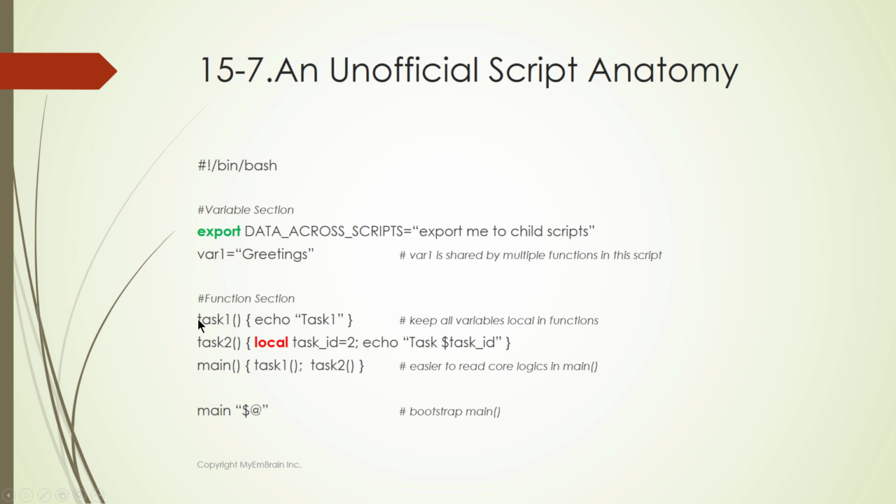The function section is all about functions. And you keep everything in the function. The reason for that is because inside the function you have local variables. The locality will help you later when you debug a problem so that you don't have a side effect somewhere else. Okay, and the main here is the main function that will call other functions to perform the task. And finally, the only thing that you call is at the bottom of the script, where you bootstrap the main function and pass on the parameters that you receive for your script into this main, right? And the main will be operating as a local function here in your script.